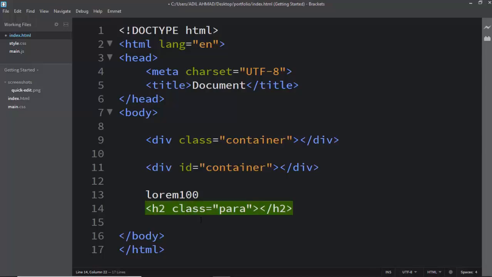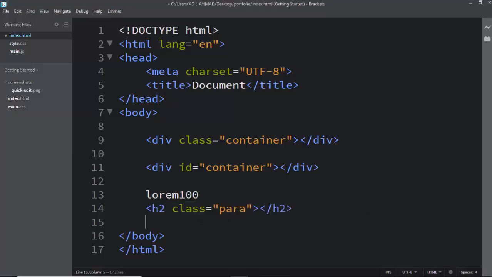You can see h2 class para. So it will definitely define your work or the code in one line, and it's looking so cool, isn't it? By using this Emmet plugin, we can do the work even faster. So make sure to enable this plugin called Emmet, and then we can do the work much faster.